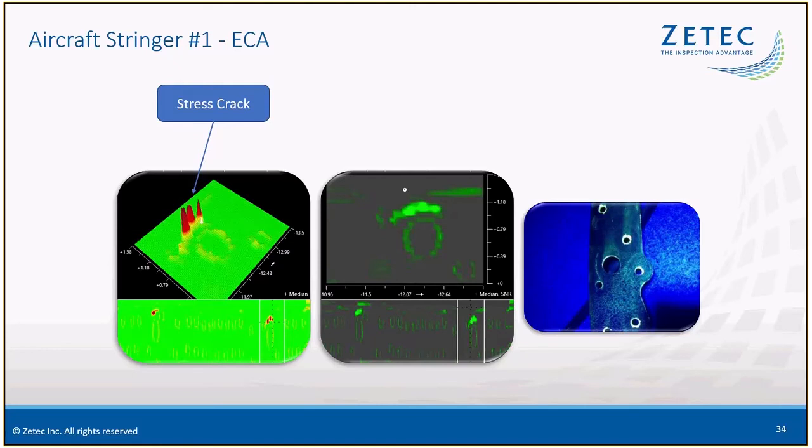If you find something that's really deep in one spot, you may need to focus in that area and do the repair. Maybe not the entire spot has to be repaired. That is the stress crack shown. This is eddy current array with a color scheme that looks like the fluorescent.